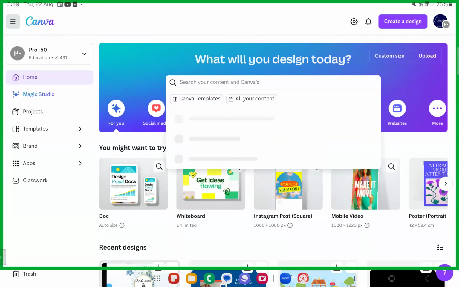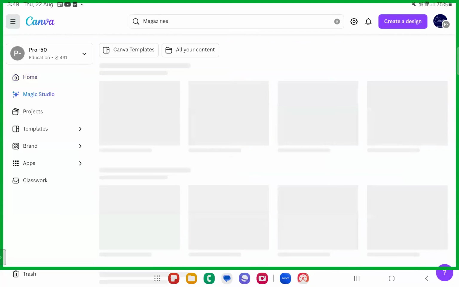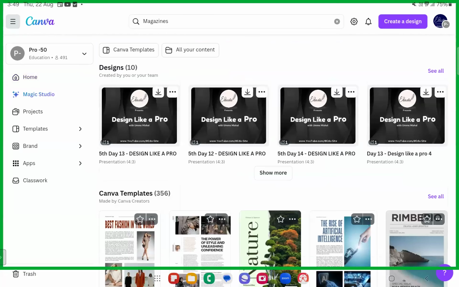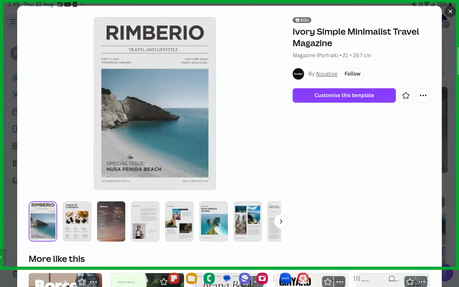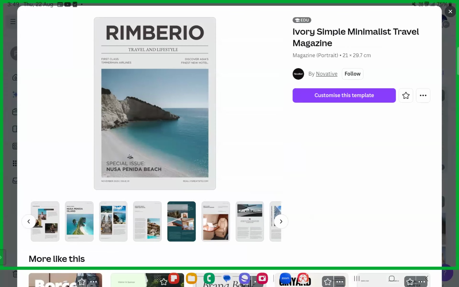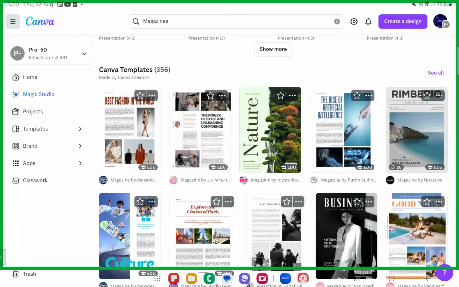Some of them are concepts like magazines. If you're going to create a magazine, it is nothing but a booklet, right? So you can just type booklet and see. If you type it on Canva, you have hundreds of templates. So magazines, how do you want the magazines to be? You have it all. You can take one template, all of it is pro with you, and just edit it as per your needs. So even magazines, a big concept, can also be done with this Canva application.